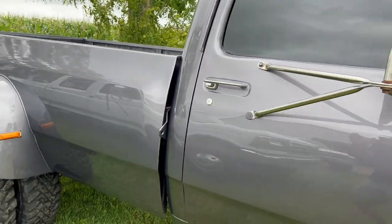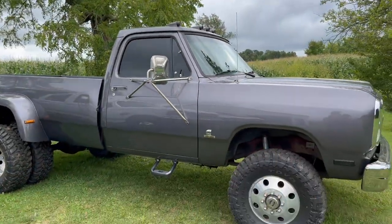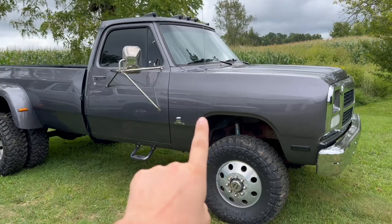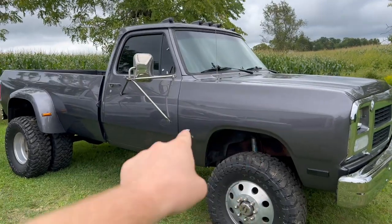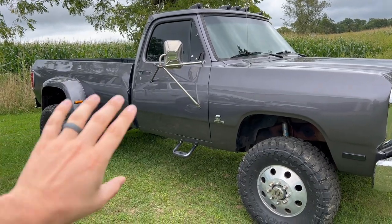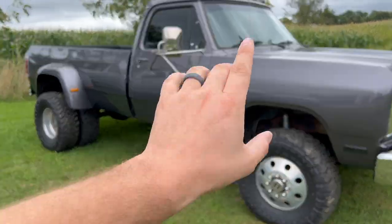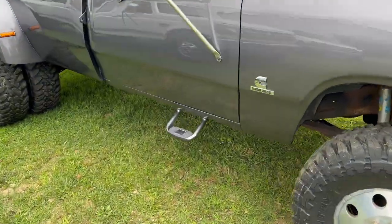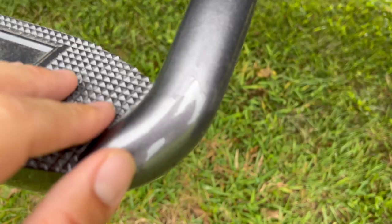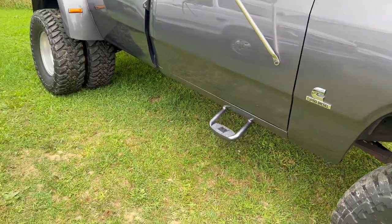And just as a full recap on this truck, and I'll make it very brief because I don't want the whole video to be just about this truck. Gunmetal gray metallic paint that we put on the truck, totally custom. We did the little chrome Cummins badges, debadged every other thing on the truck that was there. No moldings, no other badging at all, just that. We had these steps paint matched to the color of the truck, which if you look at the flake in that, it is beautiful. Turned out really, really well.